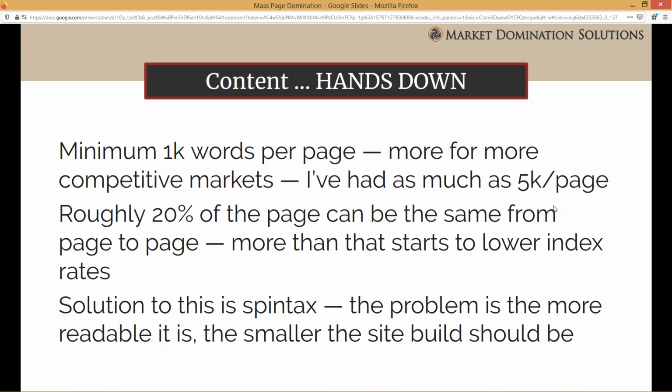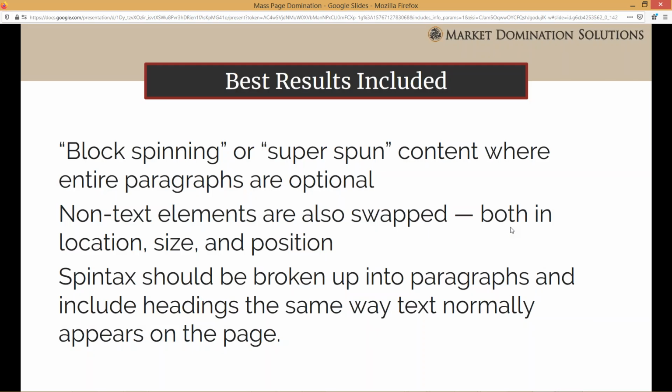One of the things I find fascinating is how many times I've screwed up and how forgiving Google is at this juncture. It did not used to be that way. Ranking's actually fun these days. All right, so the best results when it comes to spinning, I'm still talking about spinning.